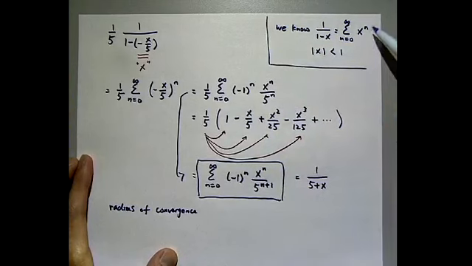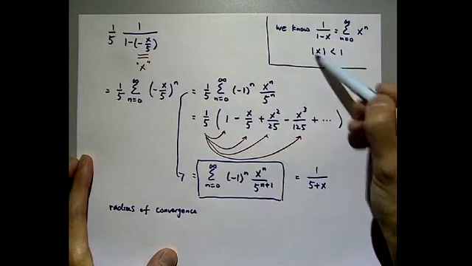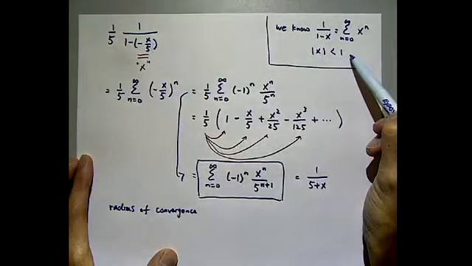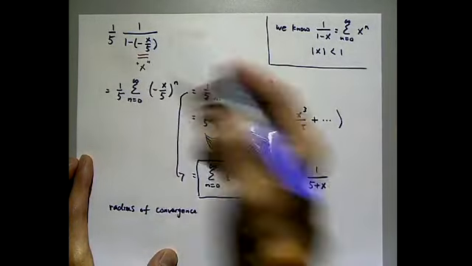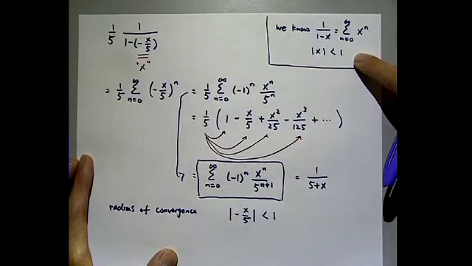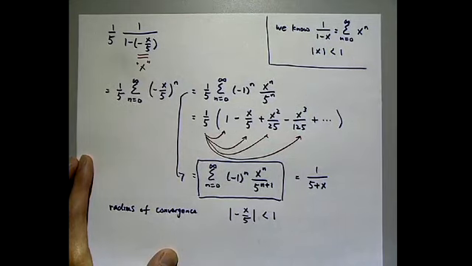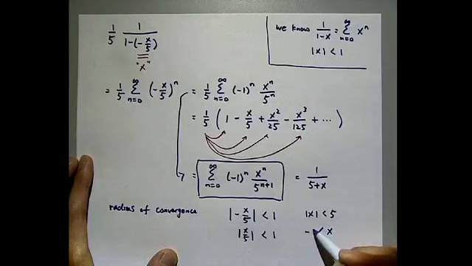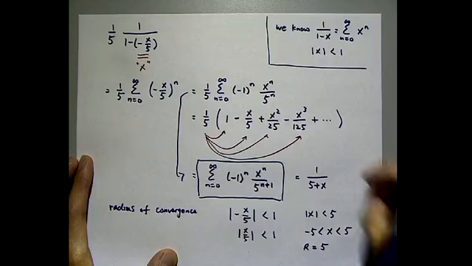The geometric series says that this x has to be strictly less than 1 in absolute value. Here, we're applying the same principle. This guy is our x now. So we require this to be less than 1, according to the rule for geometric series. So that means the absolute value of x over 5 is less than 1. The absolute value of x is less than 5. Multiply 5 across, so x must be strictly between minus 5 and positive 5. So the radius is 5.